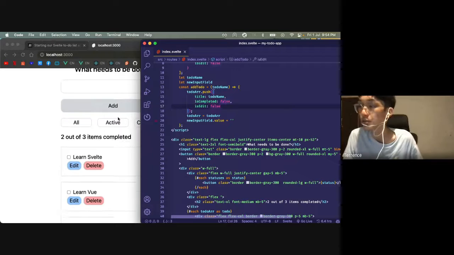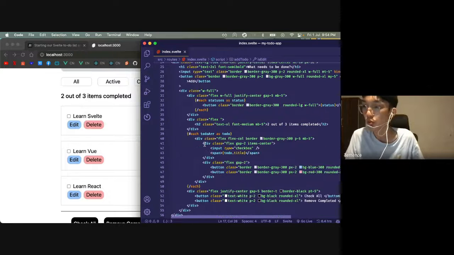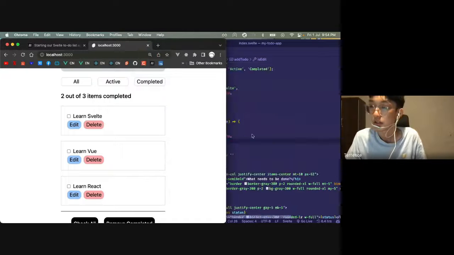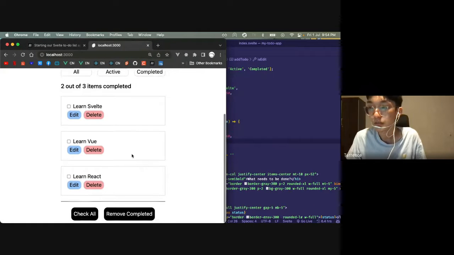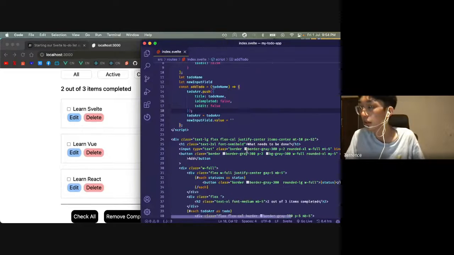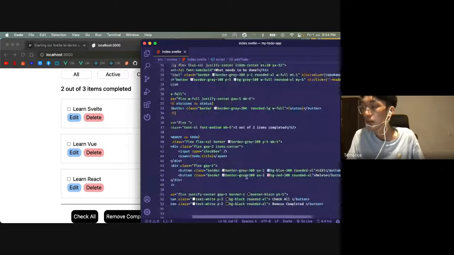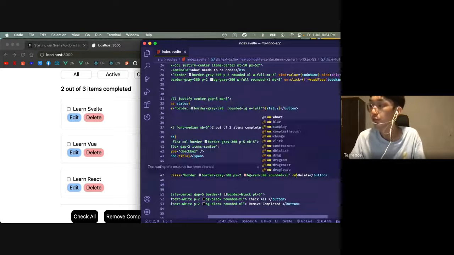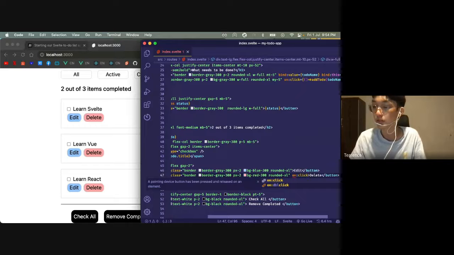Then the time is running out, so we just do the delete one, I think. Let's do the delete first. Where is the delete button? Okay. We bind something here first.